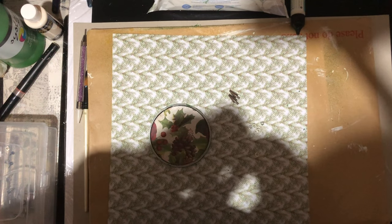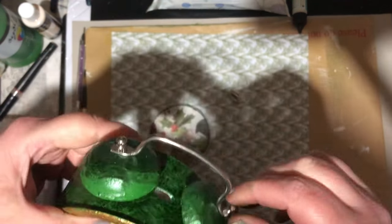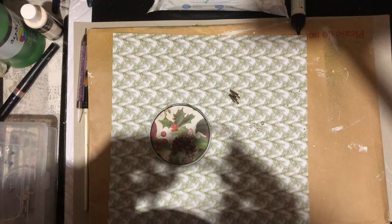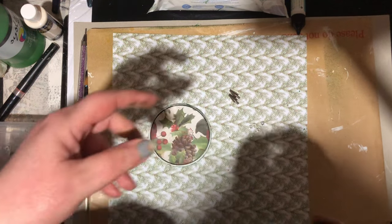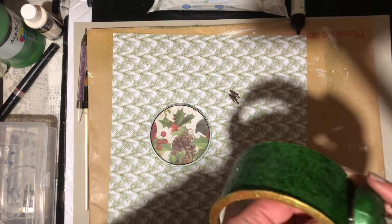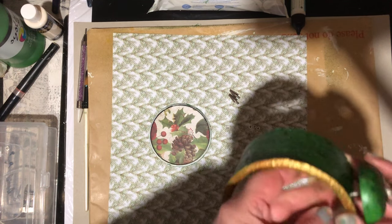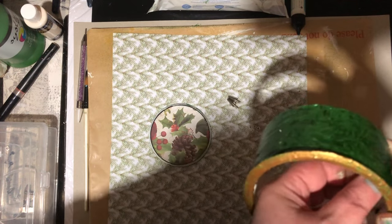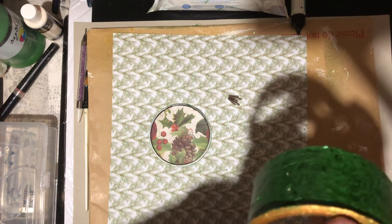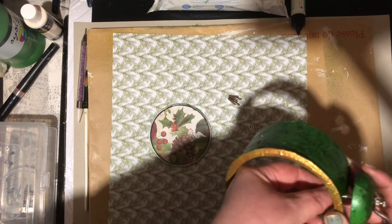It takes a minute to put in. There we go. And you have to tighten these up well and then make sure they're in properly, and then you can get your little washers and then put them in. Now I'm not going to be able to show you this because I'm trying to do it and I'm hoping that I don't lose anything. I'm going to have to try and find a tiny spanner or something. Right, because I'm not going to be able to do these up very tight by hand.